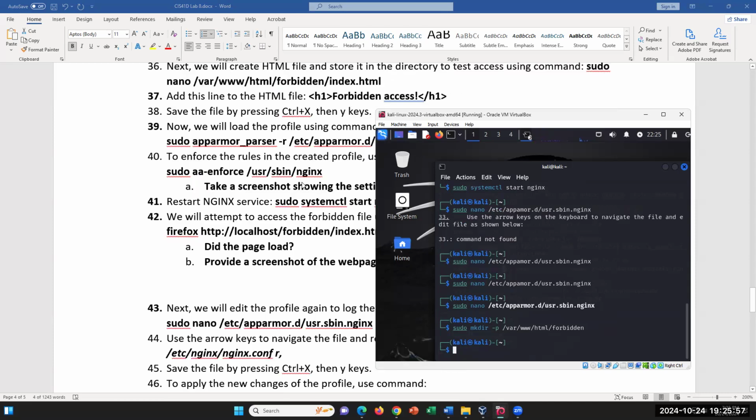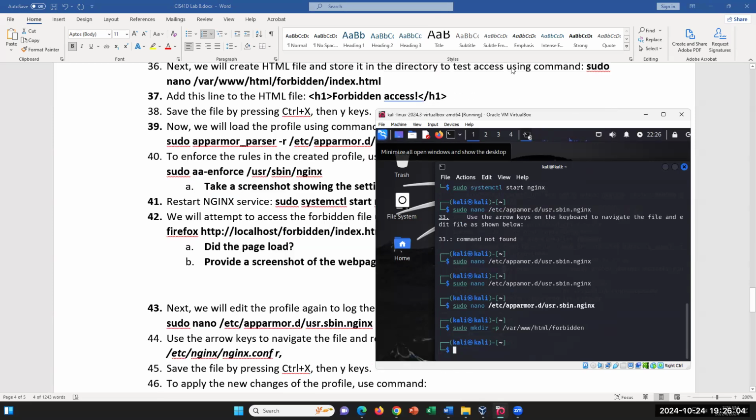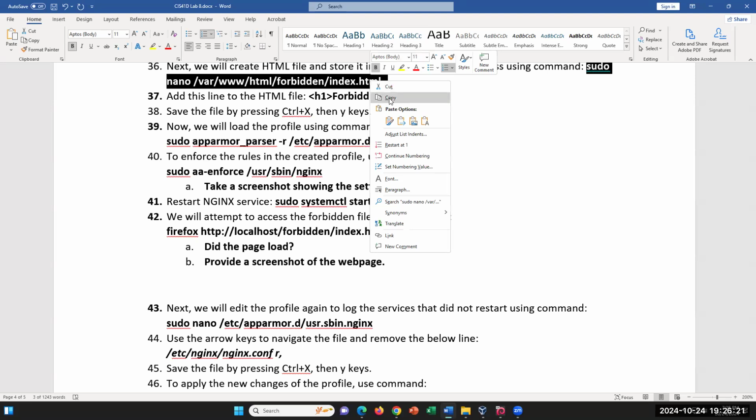And then we will use the text editor and make an index file. The index file is the HTML file that is loaded when you visit the website, right? It's the default first file that you see, which is the first page content.